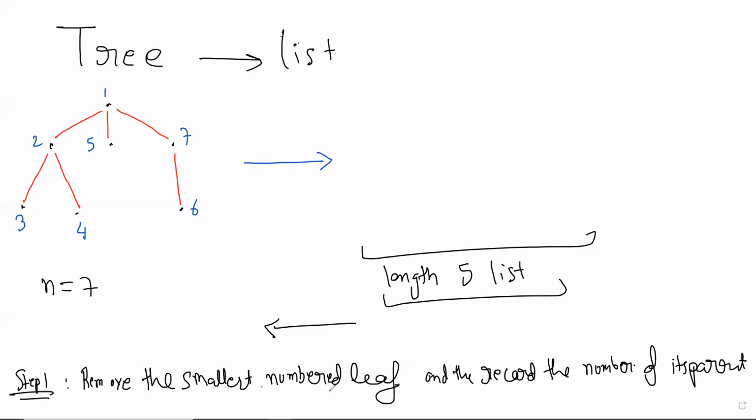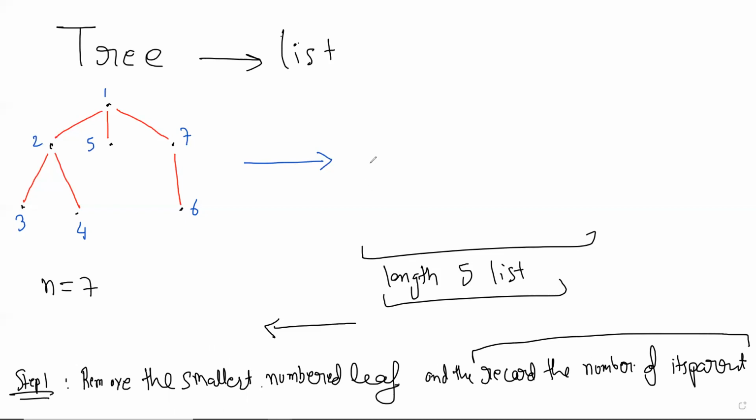Or you can also just do it with the largest. It really won't matter. Yeah, but smallest is just for convenience, but it should be a proper way to say it so that you can come back. And recording the number of its parent. Can anybody tell me what would happen if you just record the leaf number? Because the obvious thing is to record its leaf number.